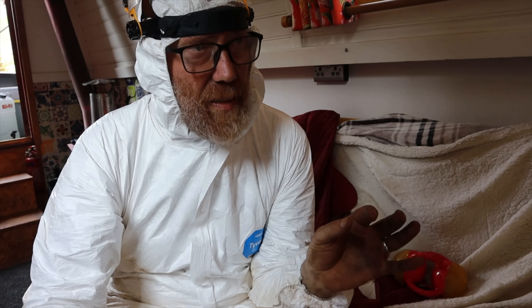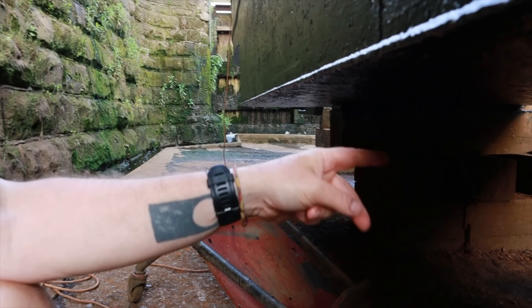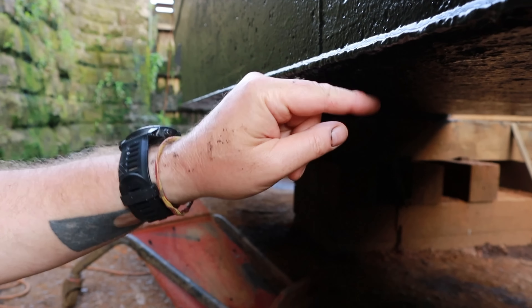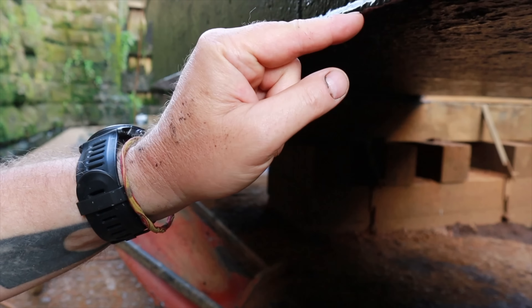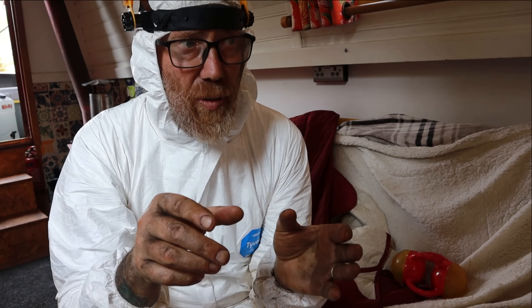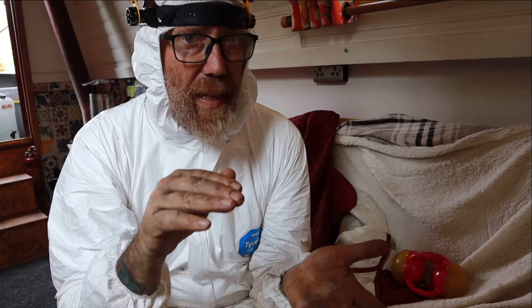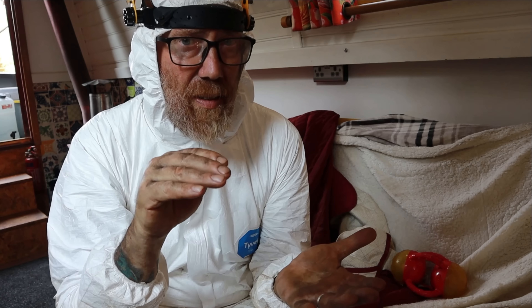Do we need to put edge in? Apparently we put edge in on the side just to prevent any further corrosion of the base plate edge. There's a possibility we could put like a horseshoe all the way around and then weld in between the new shoe and the base plate. So imagine if the new shoe was flat — there'd be a slight gap and we'd fill that with weld. Do we do that, or is it going to be a whole new plate? Overplating, it's called — that has to go against steel that isn't corroding.